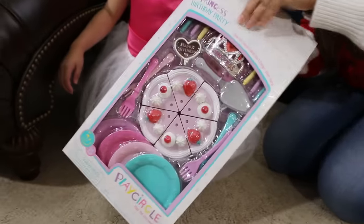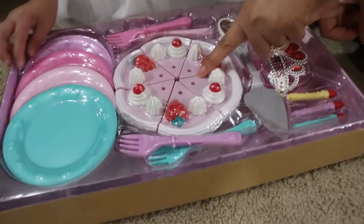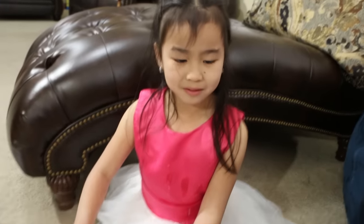Let me open it. You excited? Yes. Wow, look. Here, this is cake. Okay, let's open it now. Okay, do it.